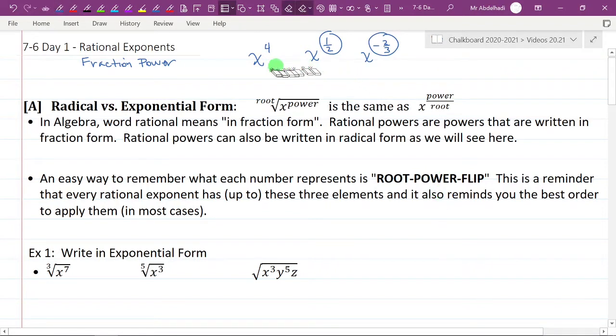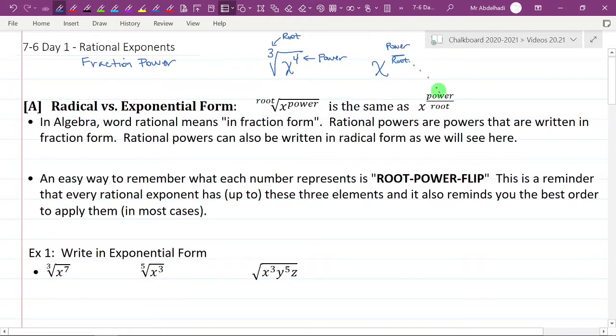And it turns out rational exponents are directly connected to roots. Okay, and they are really, really closely connected. In fact, you can jump back and forth between radicals and rational exponents very easily and very quickly. So when you write your root as a power, when there's a fraction here, let's say you have a third root of x to the 4th power, for instance. This is a third root, and it's x to the 4th power. If you want to change this to a rational exponent, you're going to make a fraction where the top is the power and the bottom is the root, just like I have written here.